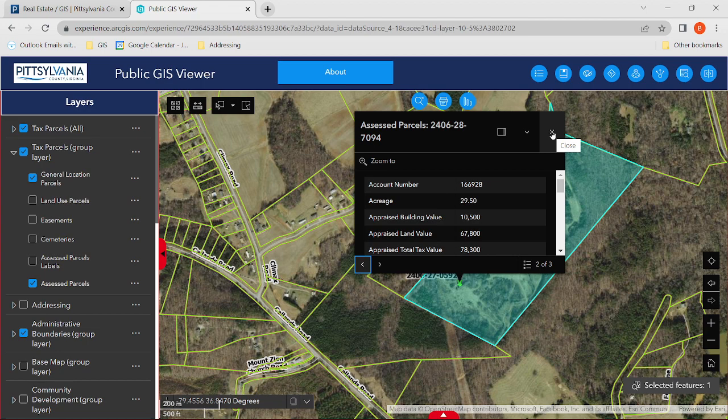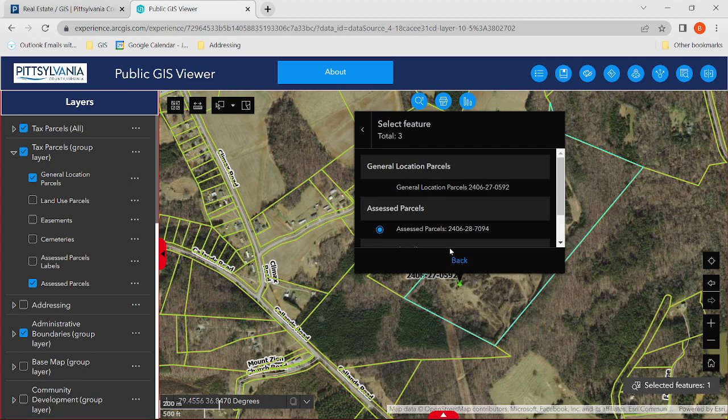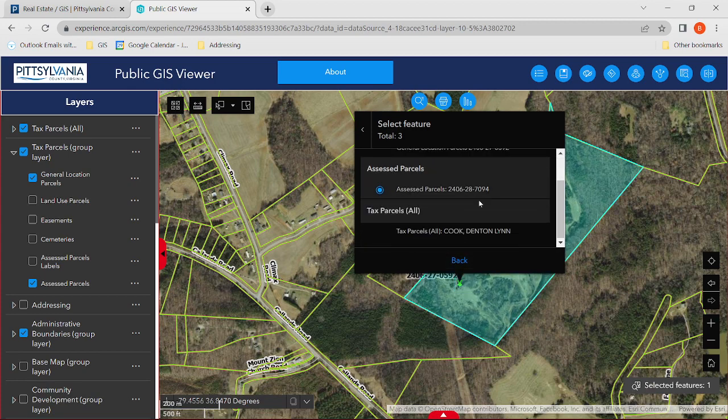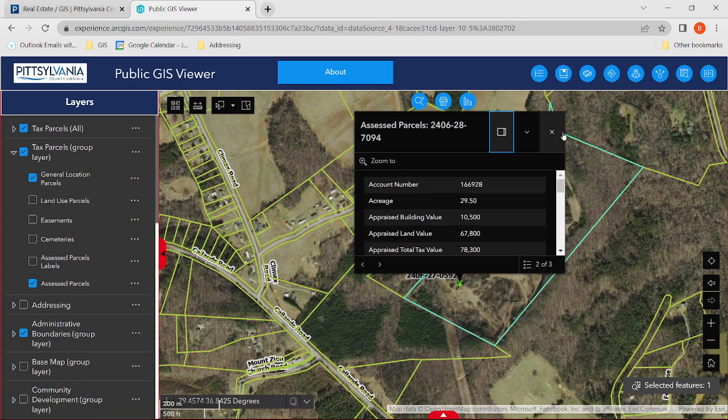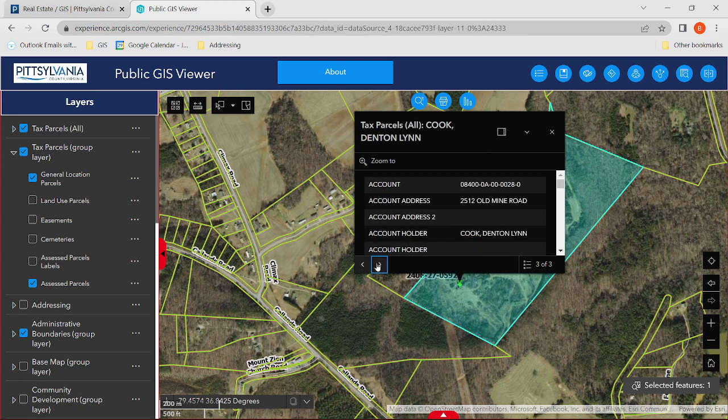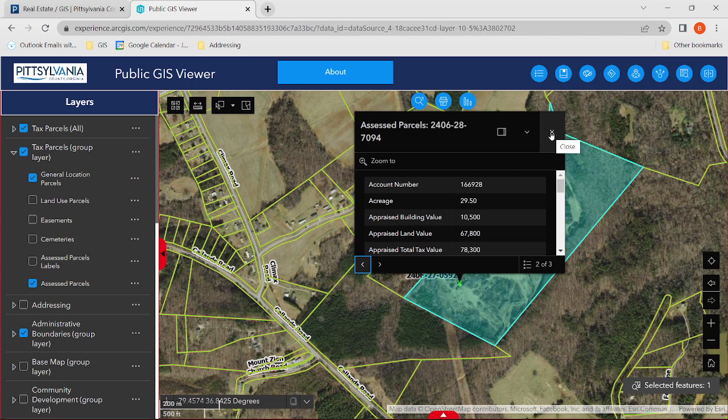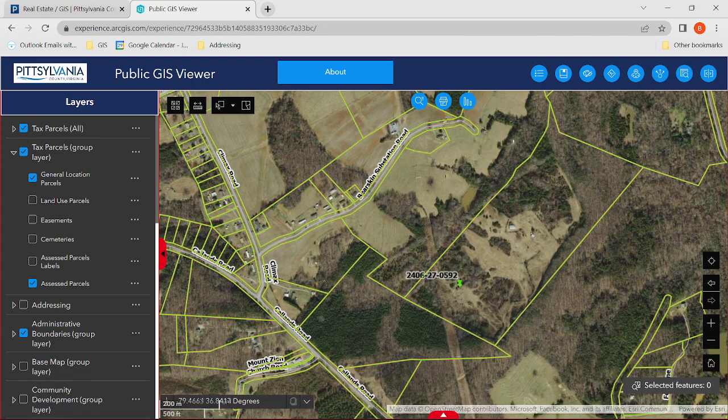Okay, and again down here it shows you which layers you're looking at, right? When they're over multiple overlying layers, and you can just toggle back and forth between the data here again. Okay, so that's pop-ups. They're pretty much all the same for the different layers, just different information in them. Okay, so now I will go through the widgets, they're called, or tools.